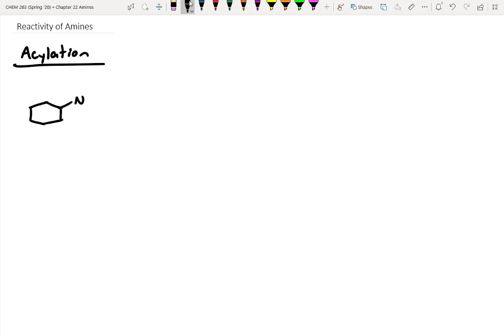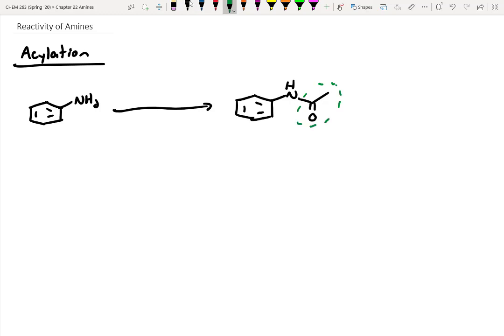And the way we do this is you can take an amine and you can react it with one of two different reagents in order to make the corresponding amide. So in this case, if we started out with aniline, we could make the corresponding amide that would look like this. And it's called acylation because this group that we've added on is an acyl group. You may see this in your biochemistry courses. Oftentimes it's just abbreviated as Ac. So the question is, how do we get that on the nitrogen?